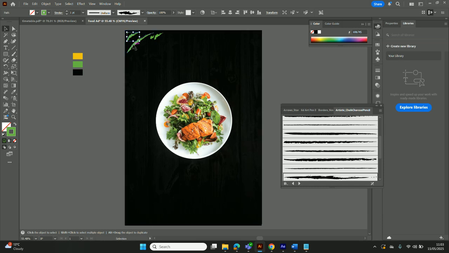When you select this pen tool, here you can see we have a stroke size as well. From here, if you need to decrease or increase the stroke size, you can easily do that. Suppose I'm going to decrease the stroke size to this one. I'm going to add the color, and this one is the effect of my pen. Again, I'm going to decrease the size of my stroke and move it a little bit upside. Then these are two different strokes. I'm also going to decrease the size of these strokes as well.